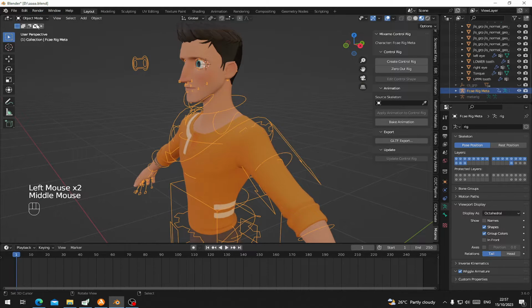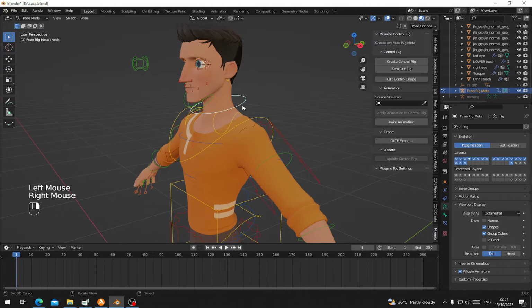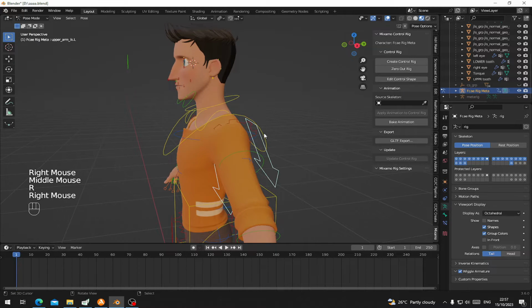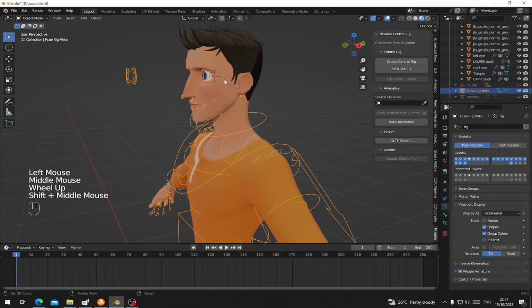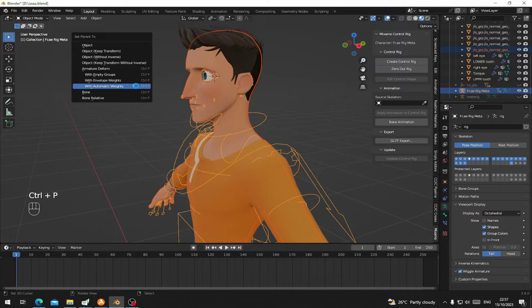So now what is left is that you are going to bind this rig to our character. How we can do this is select the character body and shift select the meta rig with the face rig, and Ctrl plus P and choose With Automatic Weights.